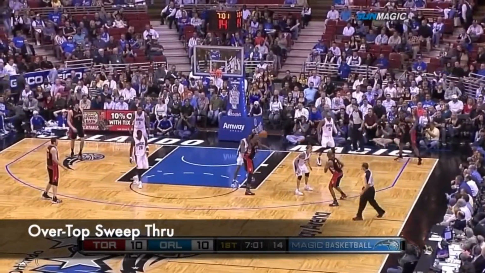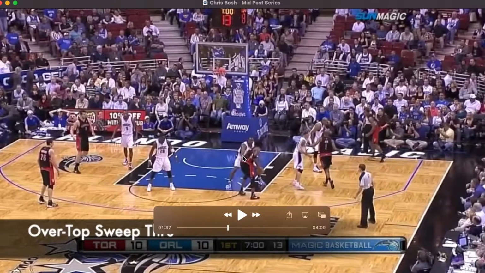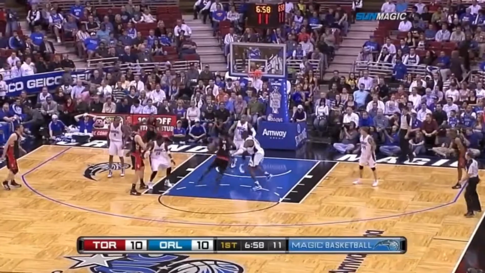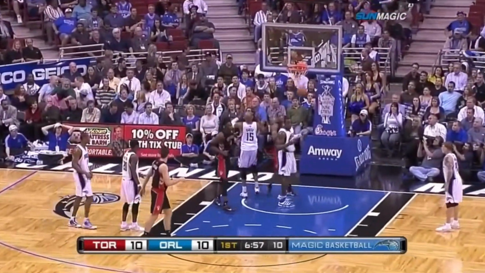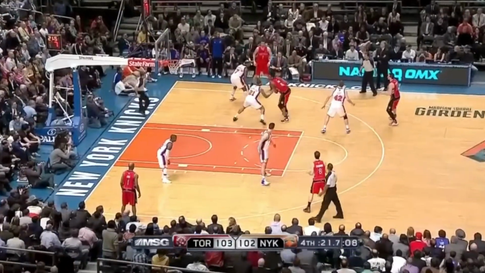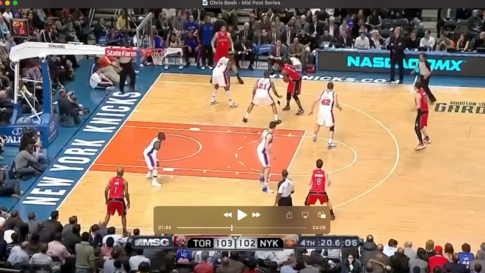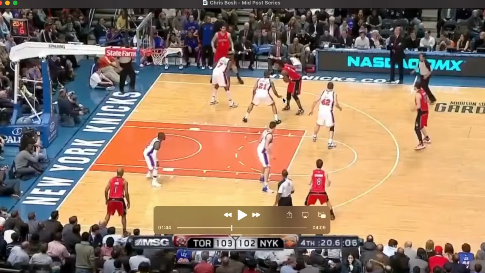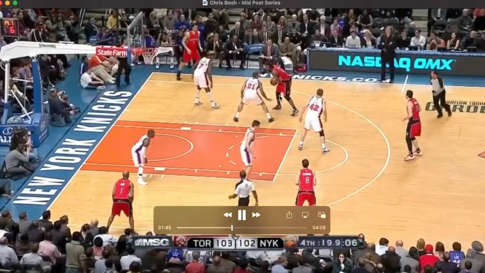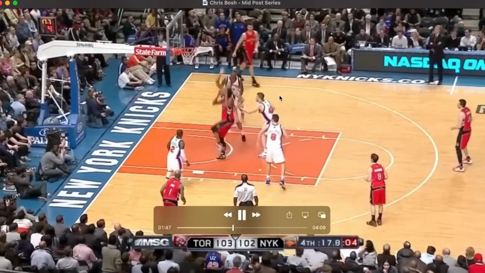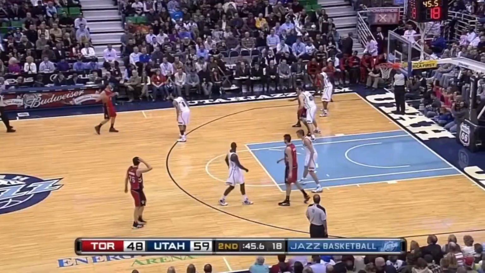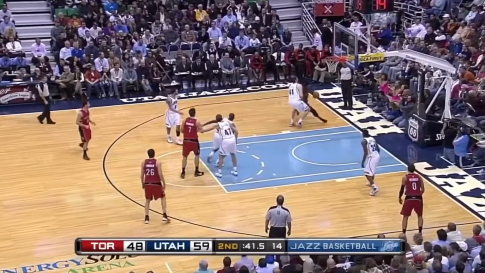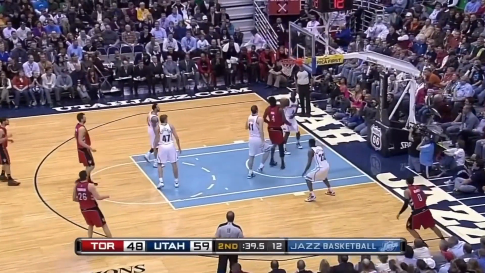Next, we have his over top sweep through. So because his defender's hand is low right there at his hip, he's going to go over top and then finish going to his left again. You can see he loves going left on that sweep through, either low or high. Watch his defender's hands. They're right at his waist or below. They're basically at his knee on this clip, so he's going to sweep over top. And then that opens up his ability to get to his left hand off one dribble to finish. Catches it here. Quick sweep through high over top.